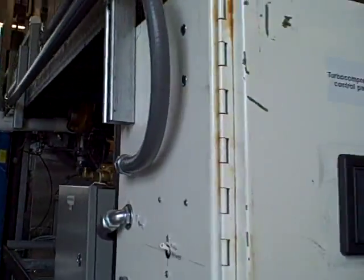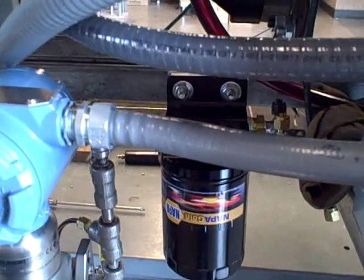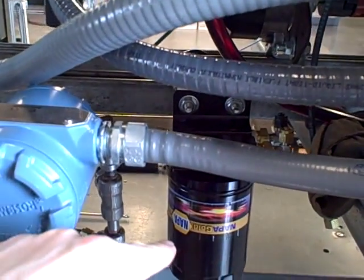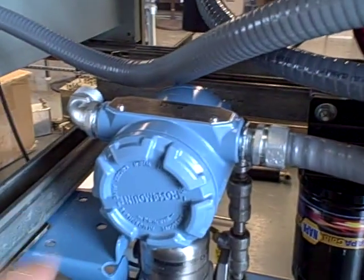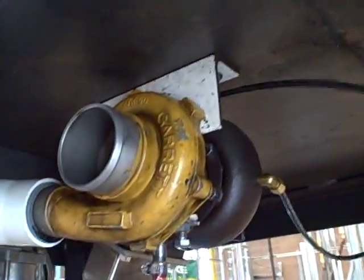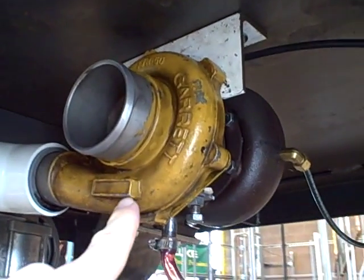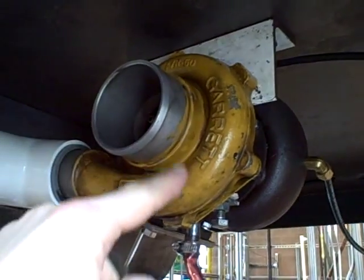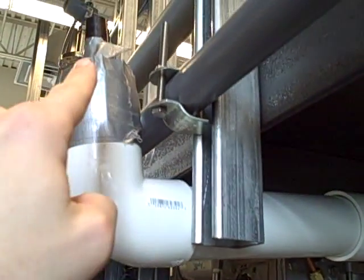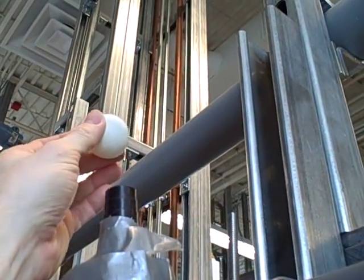I'll now illustrate the other side of the system. You can see here we have a junction box for some of our wiring, and more details of the oil system. All the oil gets pumped through a filter unit before it gets sent to the turbo bearings. Over here is the backside of the Bentley Nevada system, and over here the backside of the turbo. Here you can see the turbine side of the turbocharger, and here the compressor side, where it draws in ambient air and discharges the air through this white plastic tube through a nozzle. Up there at that nozzle is where we're going to suspend our ping-pong ball.